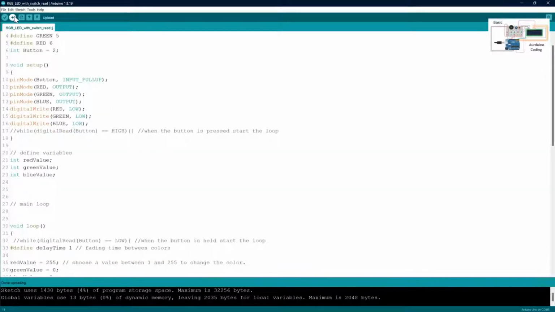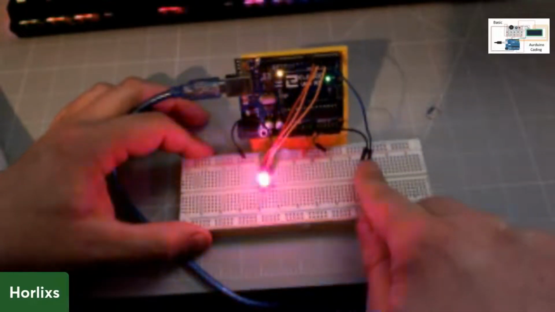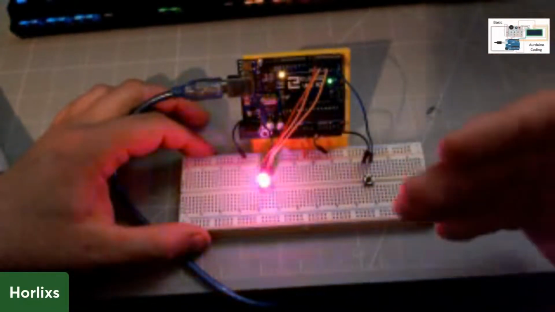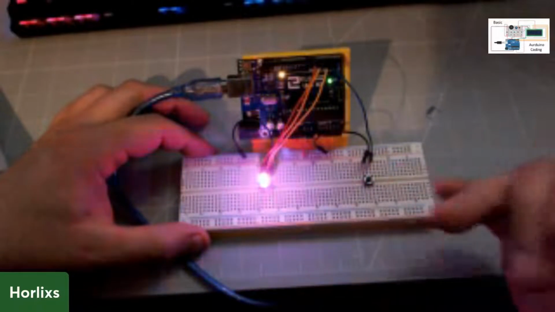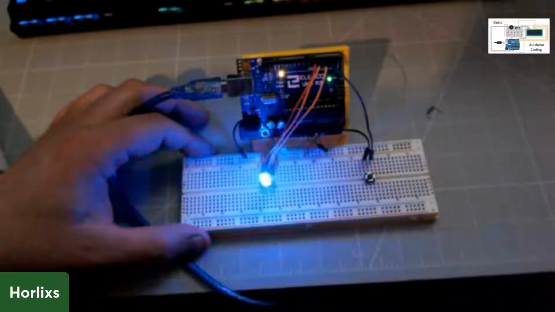So if we then re-upload this code, what should happen? Yeah, it just runs our code straight away. Again, the button doesn't do anything because we've marked that as a comment, which basically hides it from the code.